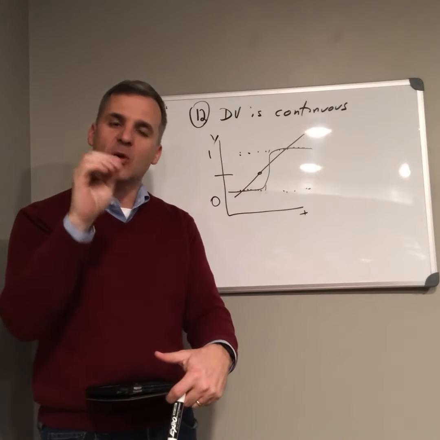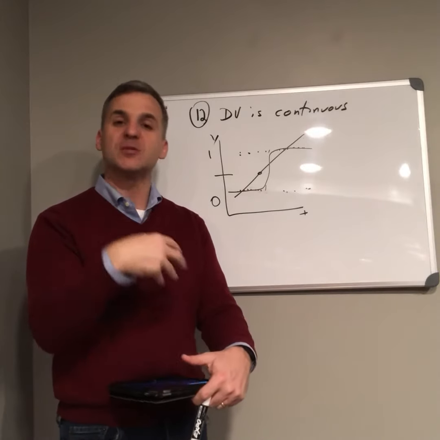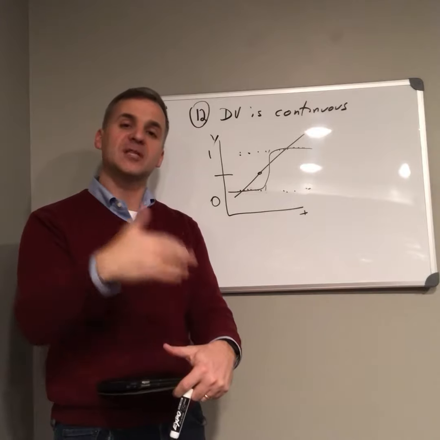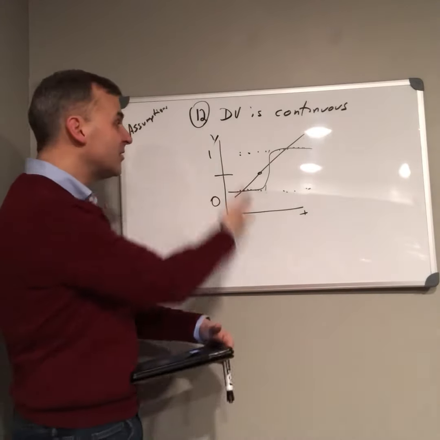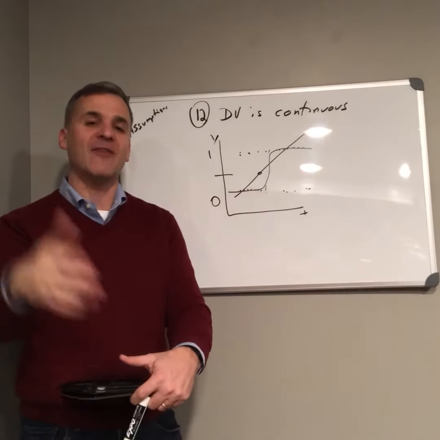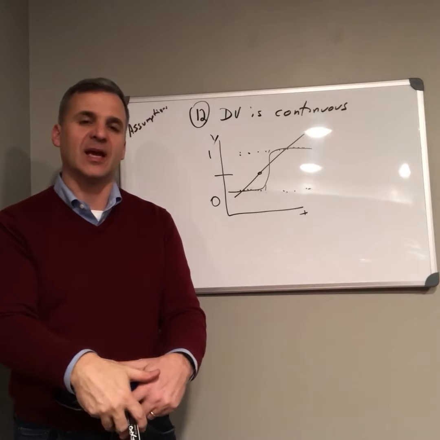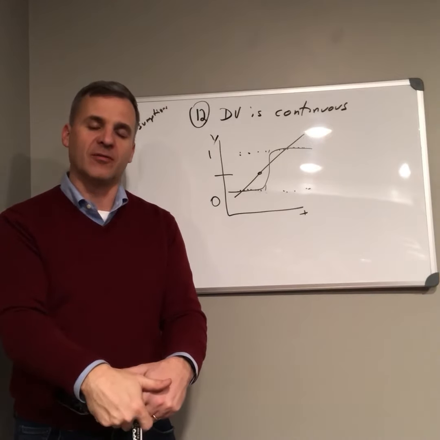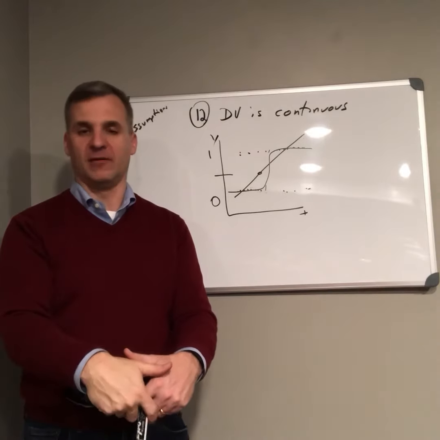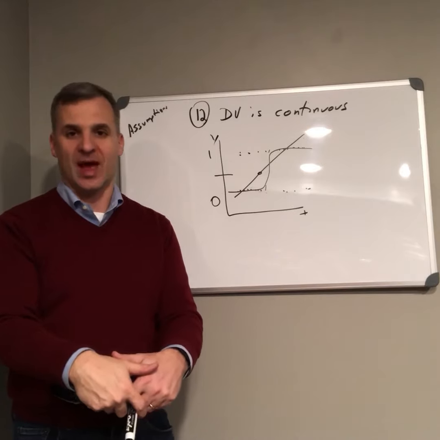So this is why it's important to understand the errors. Because when we plug numbers into SPSS, when we plug numbers into R, it will spit out some numbers back at us that we will try to interpret. But if our assumptions are violated, if our DV is not continuous, or if our errors are related to each other, or if we have heteroskedasticity, or any number of the other assumptions of our OLS regression, then the interpretation of those results that we get from R or SPSS is suspect. And that's what we have to be careful of.